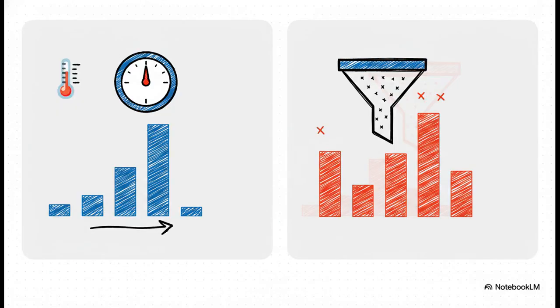Now, if you remember one thing from this whole explainer, make it this. This is the crucial distinction. Temperature changes how the final choice is made from the list by reweighing all the odds. But top K and top P, they change which words are even on the list to begin with. One modifies the rules of the game, the others change which players get to be on the field.